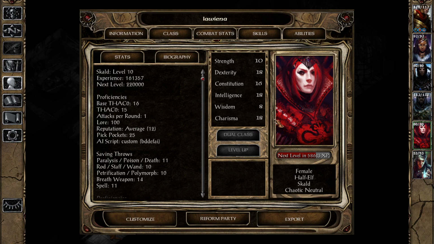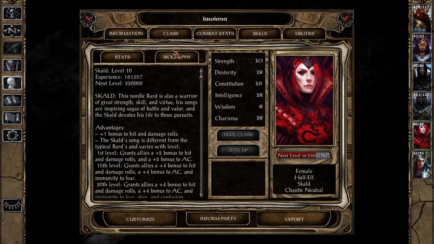Also, we have something that I've never played with, ever, which is a bard. This one is specifically a skald, and I probably should have read up on this, because I've all but forgotten exactly what the idea here is. So this Nordic bard is also a warrior. Great strength, skill, and virtue. Songs inspire songs of battle. Oh, that might be it. The song that this skald has is actually... Yeah, exactly. I think that this is a specific bard song. Yes. That is exactly why I picked this one.